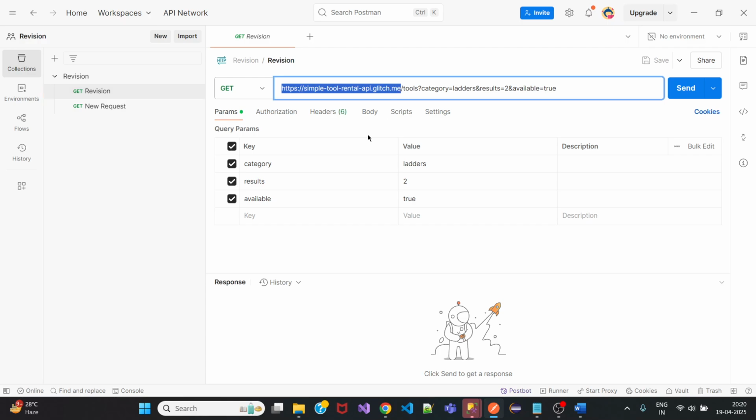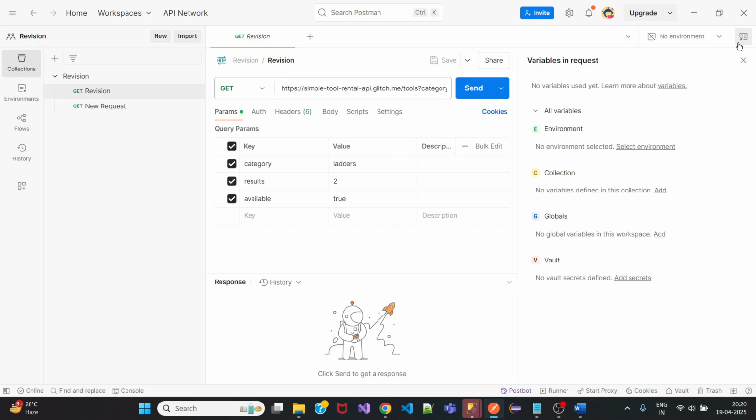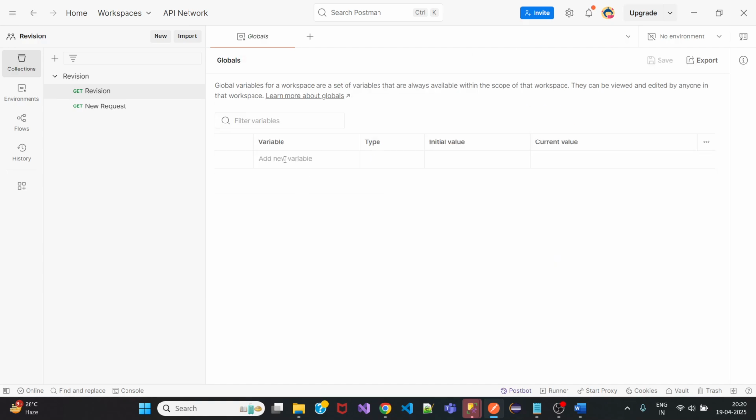Instead of putting the curly brackets, okay. Sorry, global we said, right? In here, what should be the variable name? It is what you've selected from the URL. It should be the name of the variable, which someone said base URL, which is correct. And you can place it in initial and current value. This is just a URL, right? It is completely fine. You can place it. There's nothing personal in here.